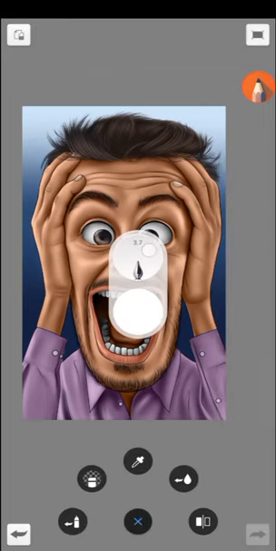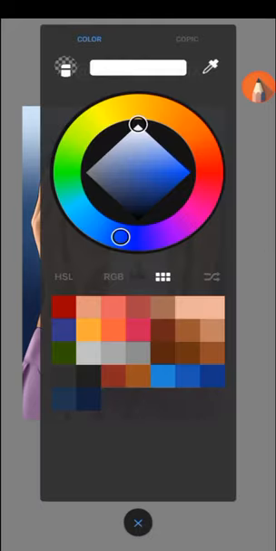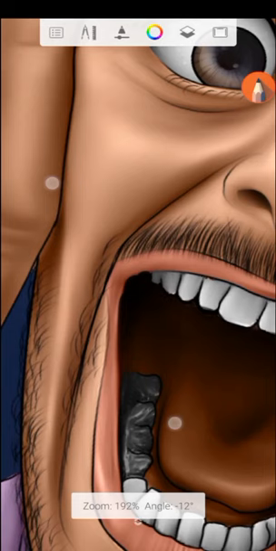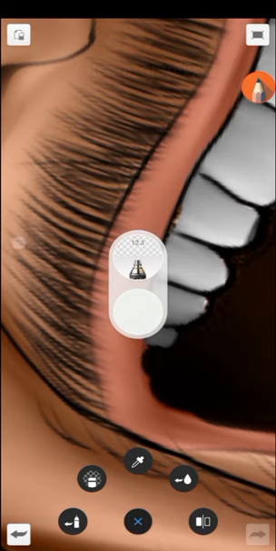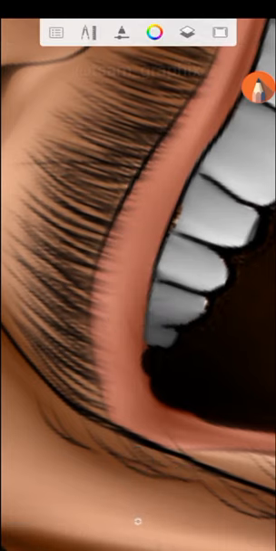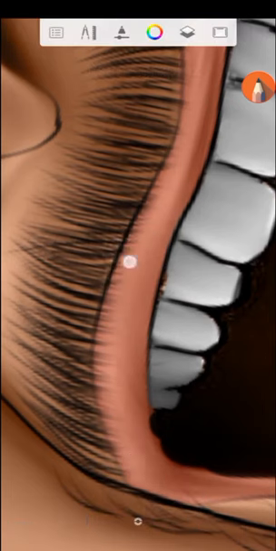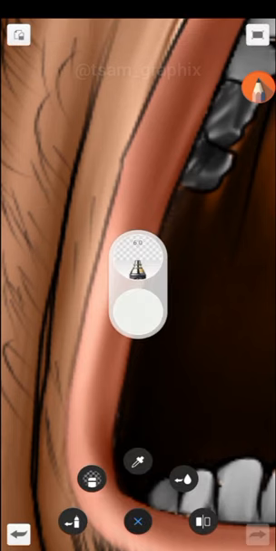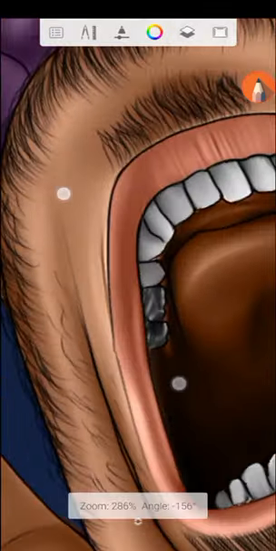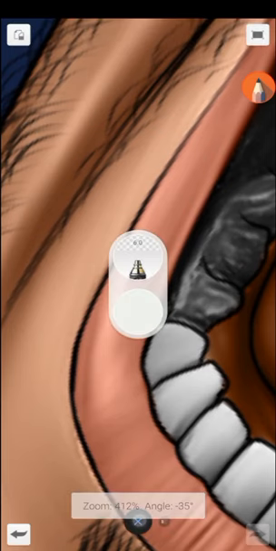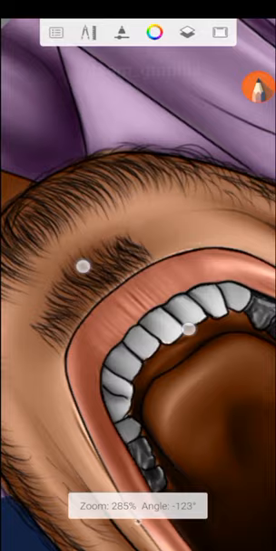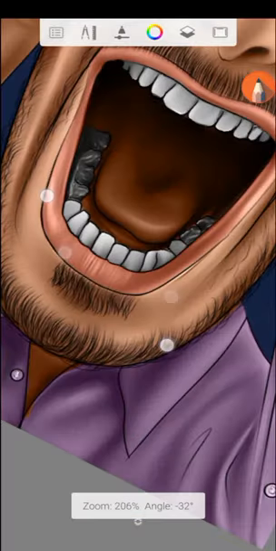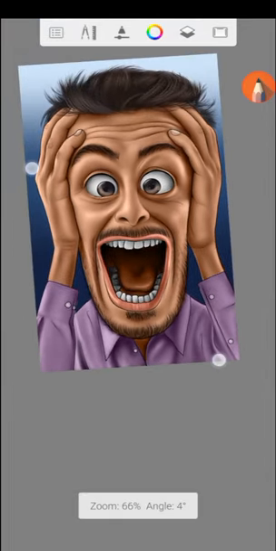I think I won't highlight the lips very well, so let me go back to the highlight. Now, like I said the other time, let's come to a color combo. You can use your C00 or C0. So let's go with this to detail the lips just a little. I think that's wonderful.